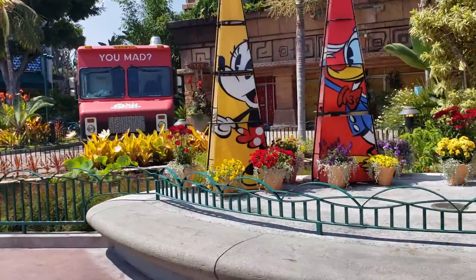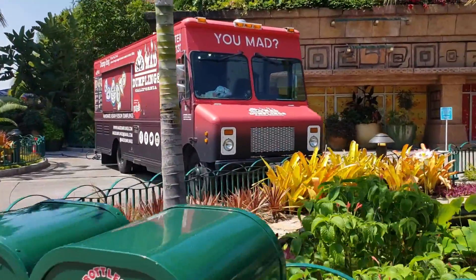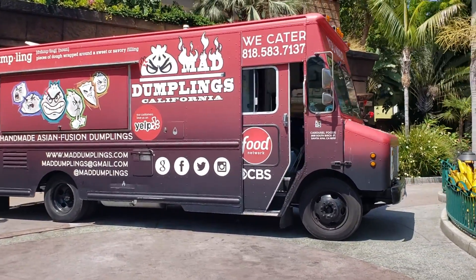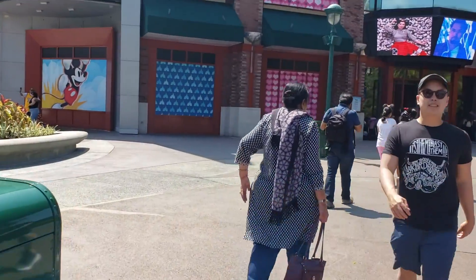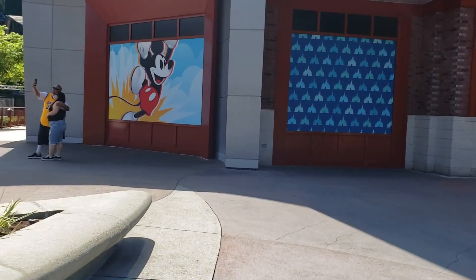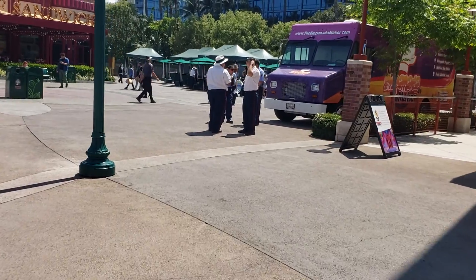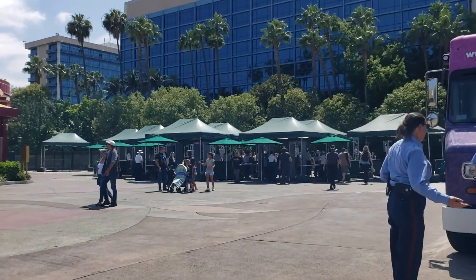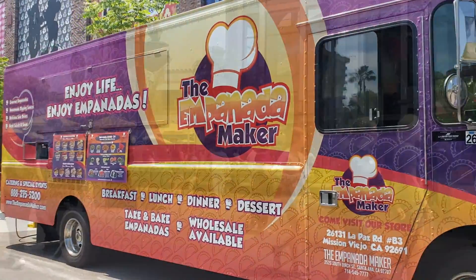Checking out the food trucks that appear in the afternoons: the Mad Dumpling truck is not very vegan-friendly — they just have veggie flavored steamed rice cooked in veggie broth for about three dollars. There used to be a crepe truck called Bone Apetit with vegan crepe batter, and also the Habit Burger which has a vegan burger, but both appear to be gone. A new empanada truck showed up but the dough on the empanadas contains milk, so none of them can be modified to be vegan.